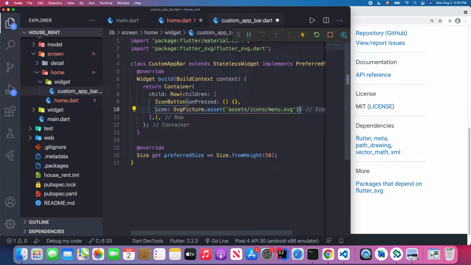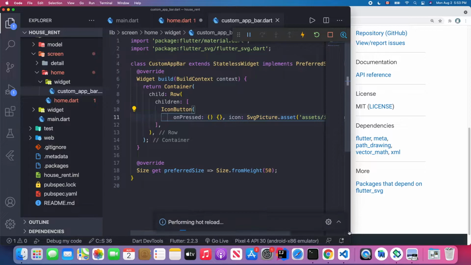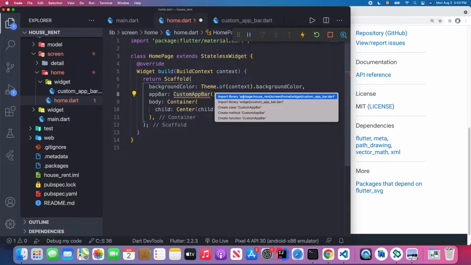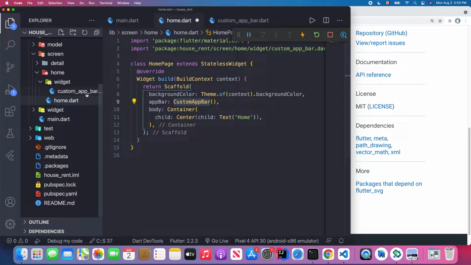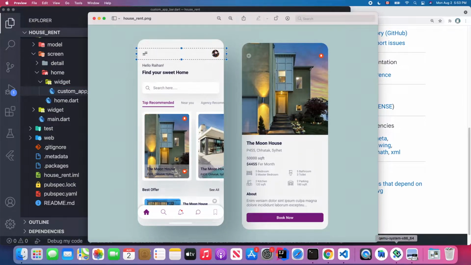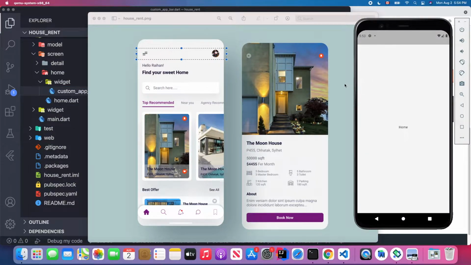So I just save it. Okay, we have something else. Okay, we need to import this. Import from our, we save it. Then we open our home page.